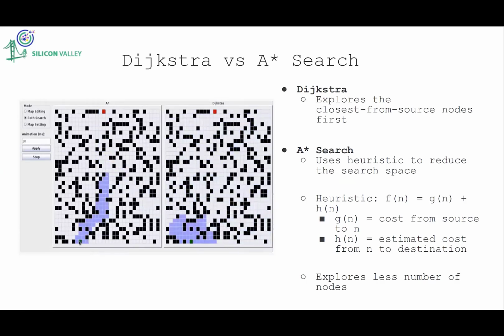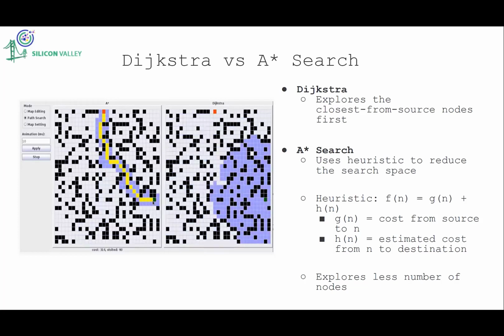In order to do that, it uses a heuristic f(n) = g(n) + h(n), where g(n) is the cost of a node from the source and h(n) is the estimated cost from that node to the destination. But if you look at the Dijkstra algorithm, it doesn't consider the location of the destination. How it explores a node is that it chooses the node which is closest to the source. So even if the destination is at the top row, if the algorithm knows that a node is close to the source and it is moving downward, it would only explore that node, then only it will come up.